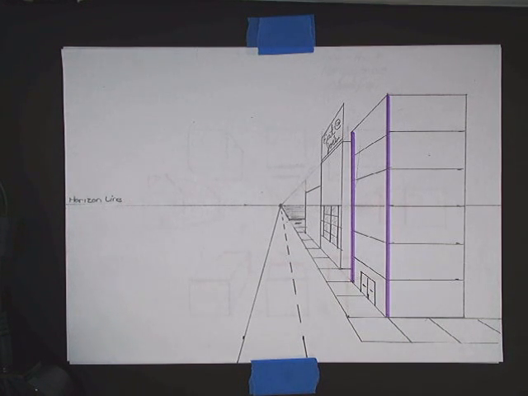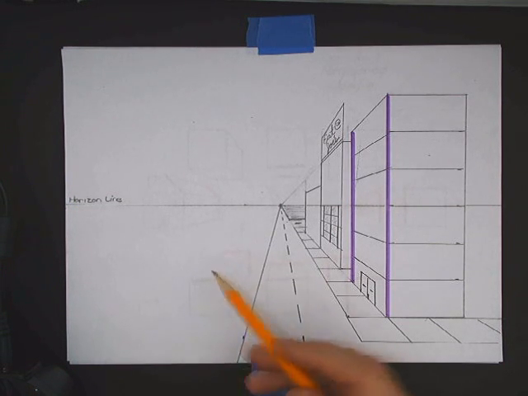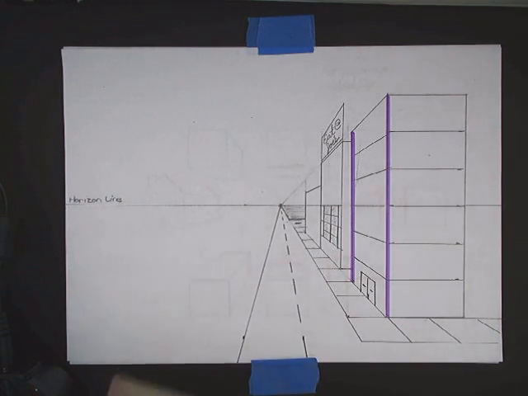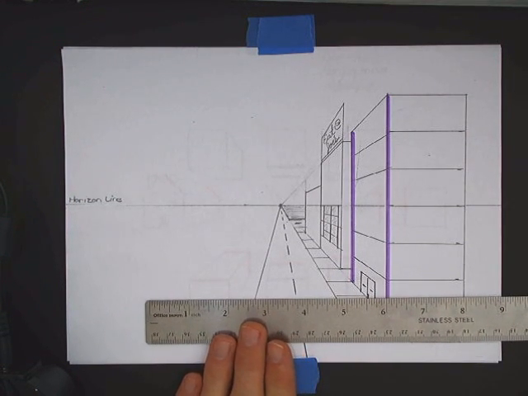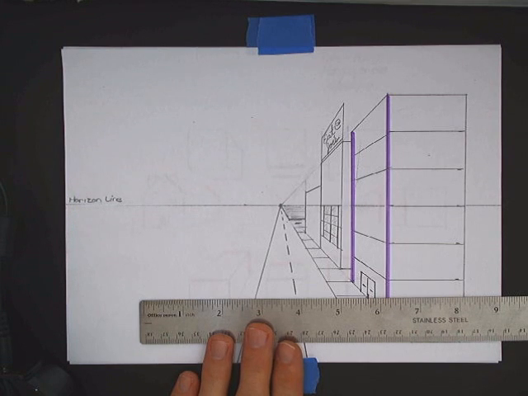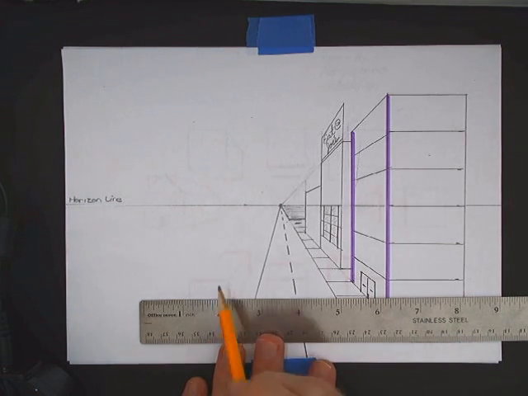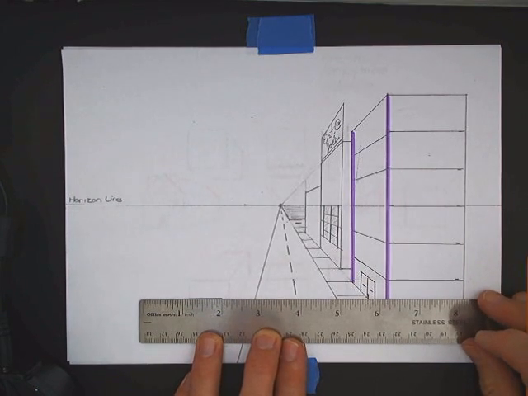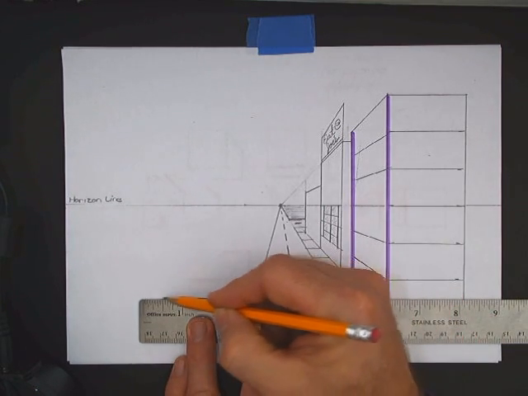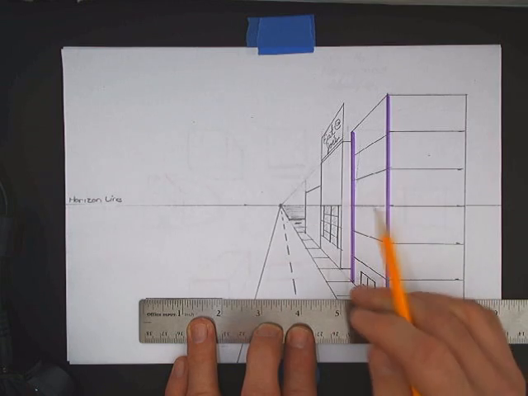Oh, and I can create some lines on this street. Say for a minute that we want to make this area across the street a park. And in this park is going to be a swimming pool. So I'm going to take my ruler, and a little bit of ways from the edge of the street, I'm going to create the longest end of the pool, however long you want that to be.